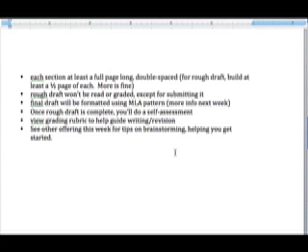For the rough draft that's due this week, I'm not going to be reading them for content. I am going to be opening each file and making sure that you've gotten started. And if you want to ask me specific questions about the content, please do so. But I'm not going to be giving specific comments back to everybody. I'm just going to be giving you 25 points if you've done it, no points if you haven't done it. Next week for the final draft, I am going to ask you to submit these in MLA heading styles, and I'll show you more about how to do that next week.